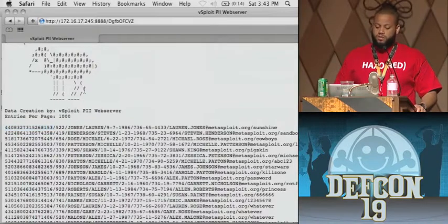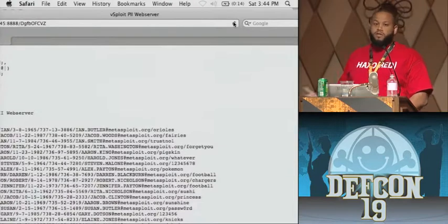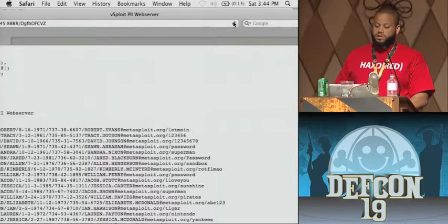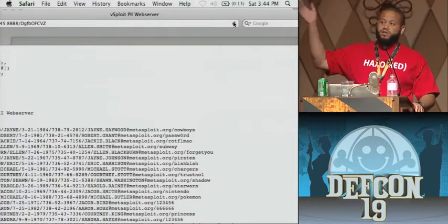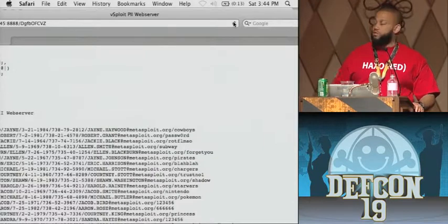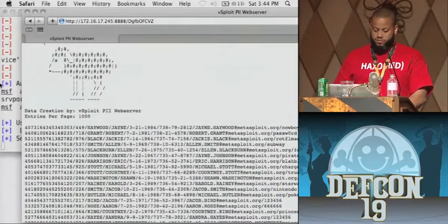Now, anytime this refreshes, it generates a new set. I didn't do the auto refresh thing, but every 15 seconds it's going to generate 1,000 entries. So over time, you can calculate, and you can change this so that, if you're a pen tester, like Will said, you can say, hey, look, I put a server on your network, and I leaked all this data out. I took all this information out. Did you actually see any of that data? You're not leaking real data out, but you're just seeing if the organization even has the visibility. Do they have their monitoring devices in the right place?